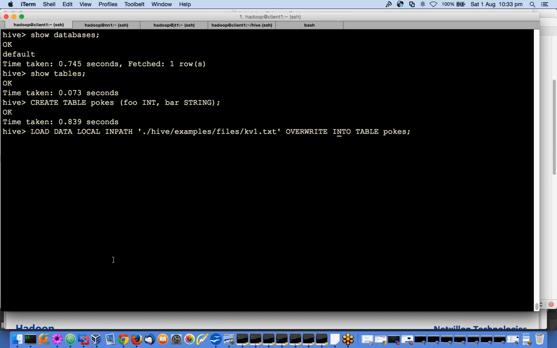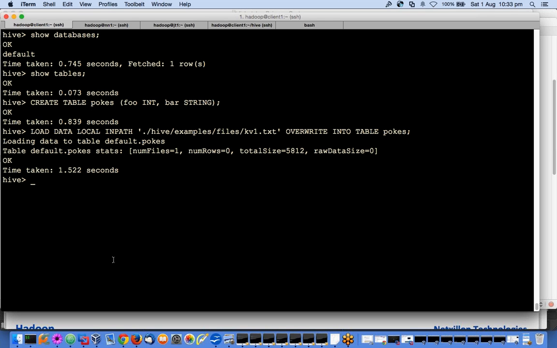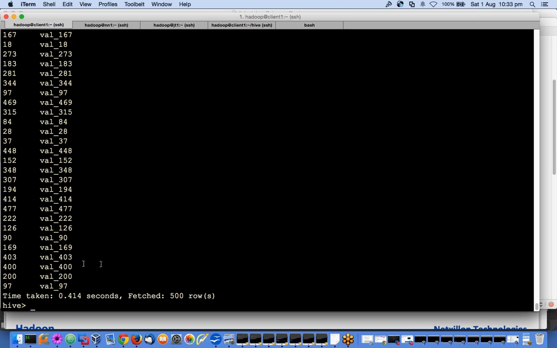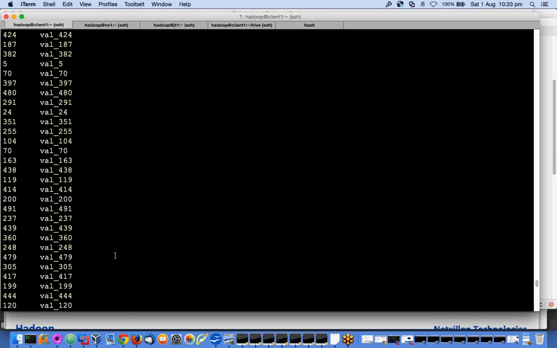So the path will be examples, or wherever I'm executing, not sure. Okay, let me see. Yeah, so it is uploaded. I say select star from pokes. So it is fetching me the records, similar to SQL.